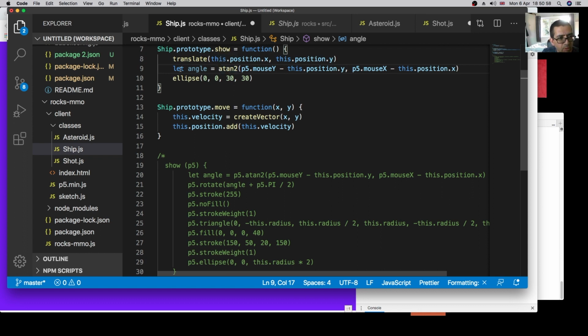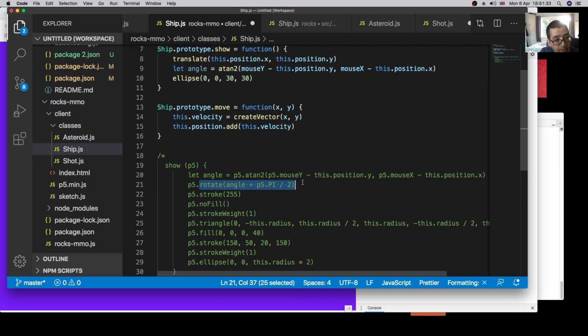So let angle equals, mouse y, which is how far up or down the screen the mouse is, minus this position y. Now why don't we use 0? Why don't we just use mouse y? There must be a reason why we still go to this position y even though we've translated it here. Alright, we'll come back to that. And mouse x minus this position x. Okay, so that's the angle. So now we rotate.